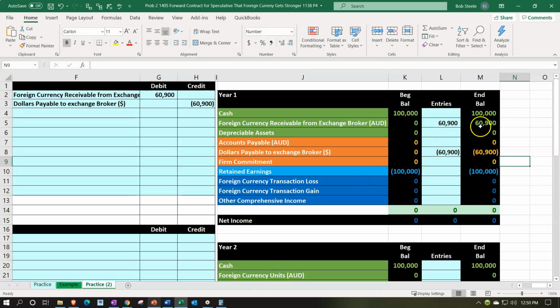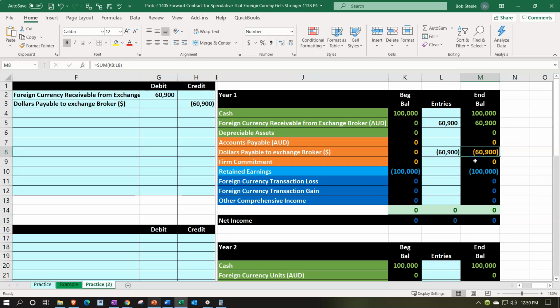Obviously, we expect to be receiving, we're going to get 100,000 in foreign currency units, which we valued in the US equivalent here at the 60,900, not with the spot rate, but the forward rate. That represents what we're going to get in foreign currency units, 100,000 foreign currency units. Therefore, this one will change and vary over time as the rate changes in relation to the US dollar.